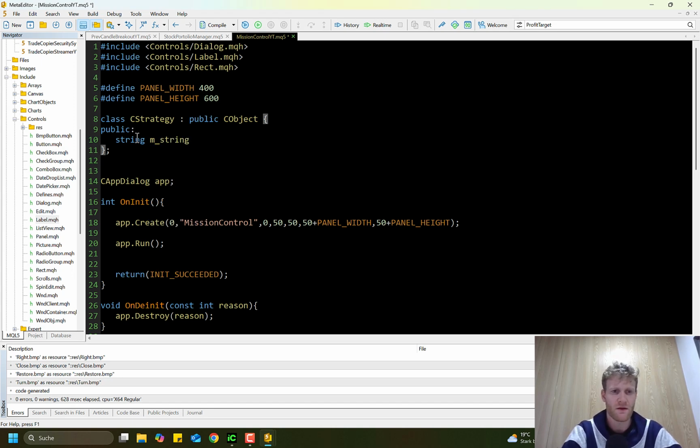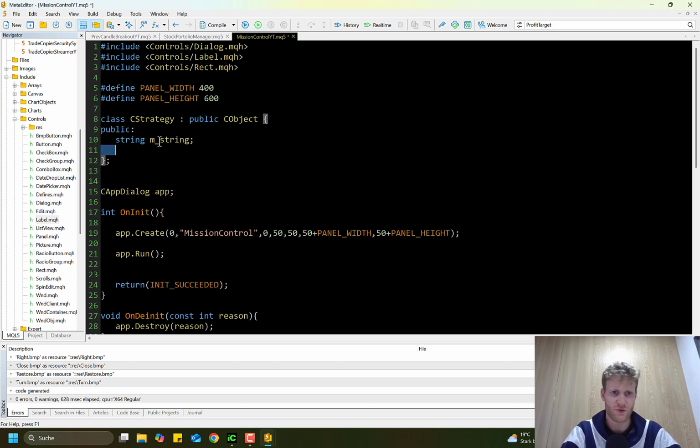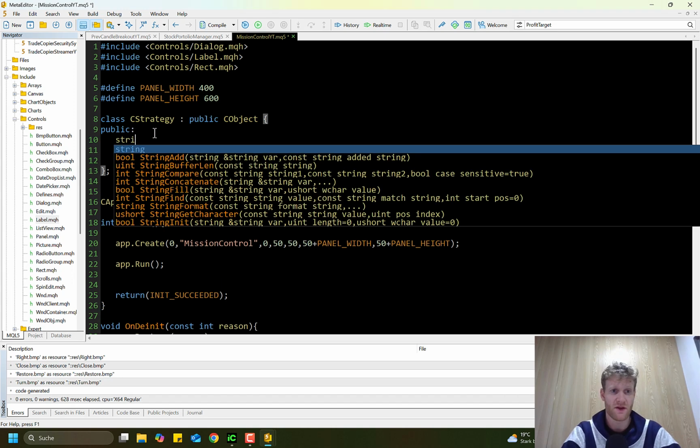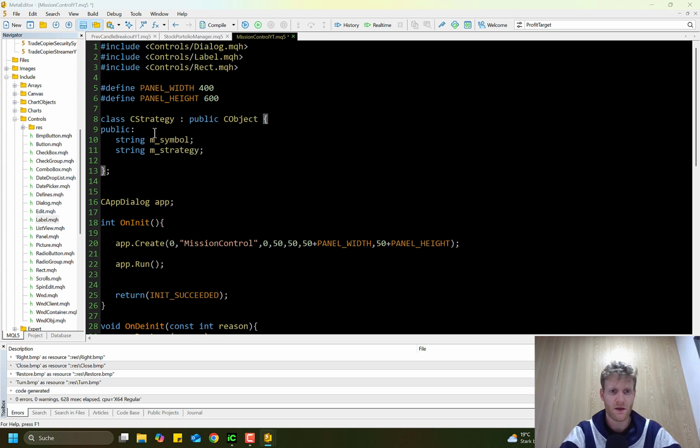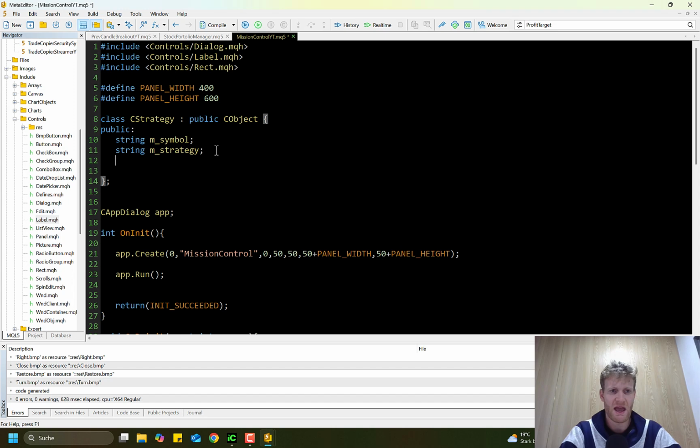And then we want to have some member variables, like for example, an mstring member strategy. Then we want to have a symbol, because we could have different symbols using the same strategy. And maybe we can also use the magic number.